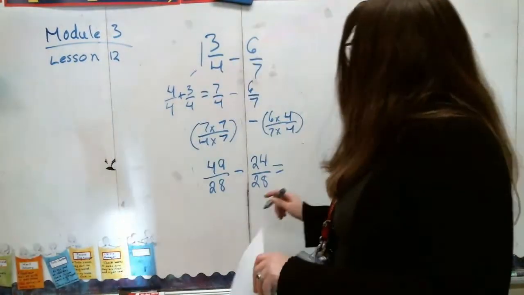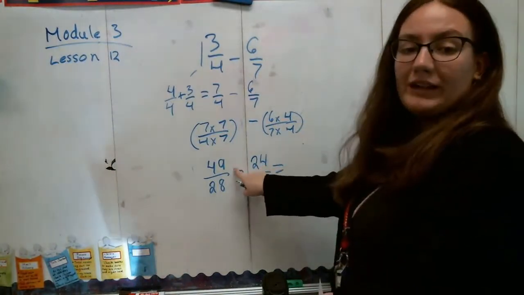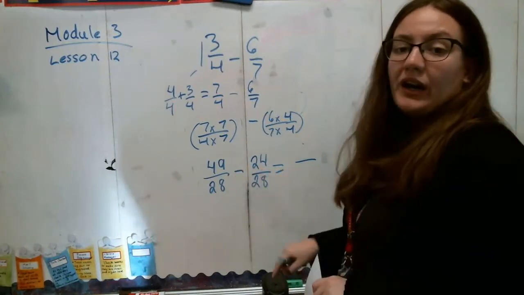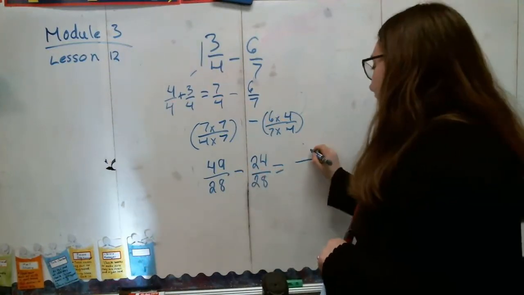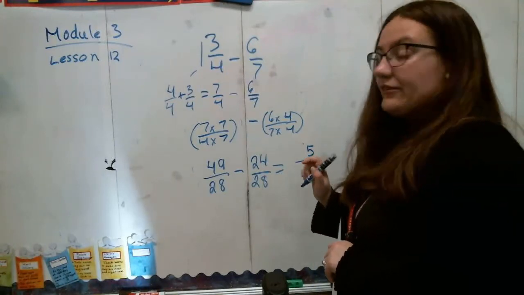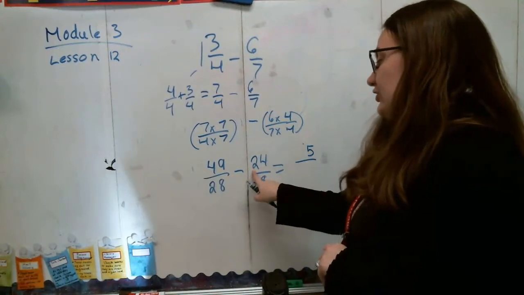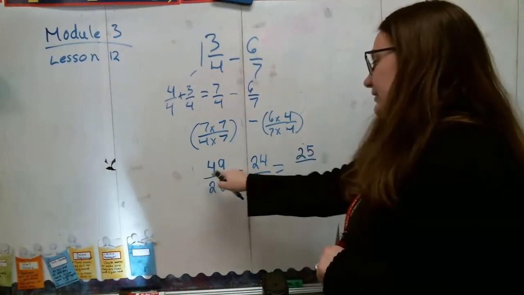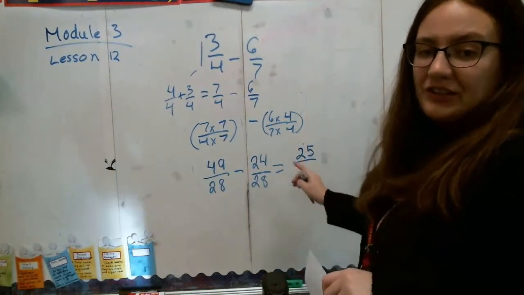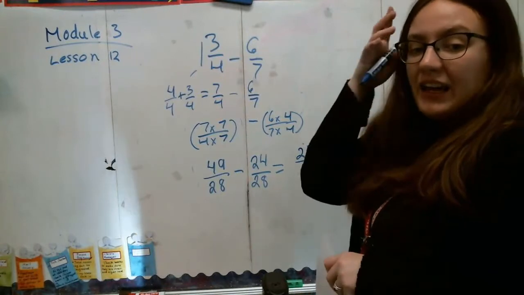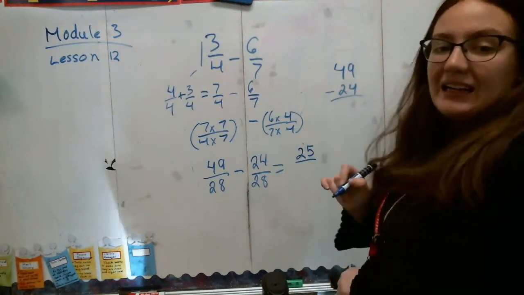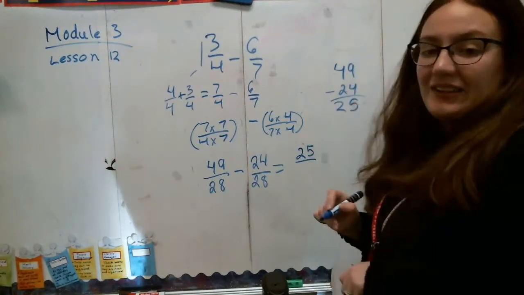So to start off by doing this in our heads, I'm going to take a look at my ones place. And in my ones place, I have 9 minus 4. I know that 9 minus 4 is 5. So over here in my numerator, where my ones place will be, I'm going to write that number 5. Then I'm going to do 4 minus 2. And that is 2, and that was in my tens place. So in my tens place over here, I'll write the number 2. So that's just a way that you can do quick mental math if you'd like. If not, you can always set up 49 minus 24 like that, and then subtract.